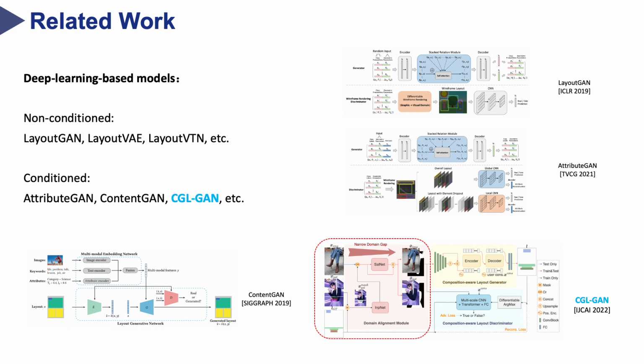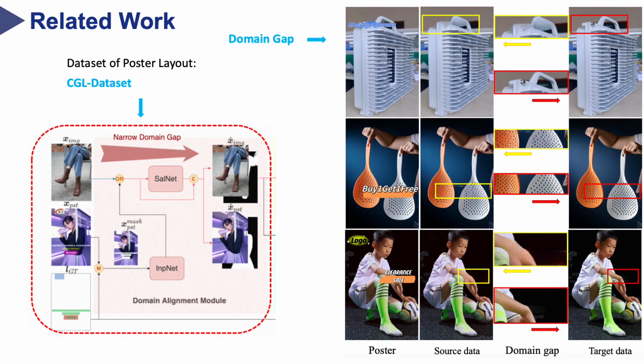ContentGAN models the relationship between layout elements and the image. However, ContentGAN uses a white patch to mask the graphic elements on magazine pages and replaces the clean image with the processed patch for training. For the same problem, in poster layout generation, CGL-GAN leverages inpainting to erase the graphic elements on posters and subsequently applies Gaussian blur on the whole poster to eliminate the inpainting artifacts.